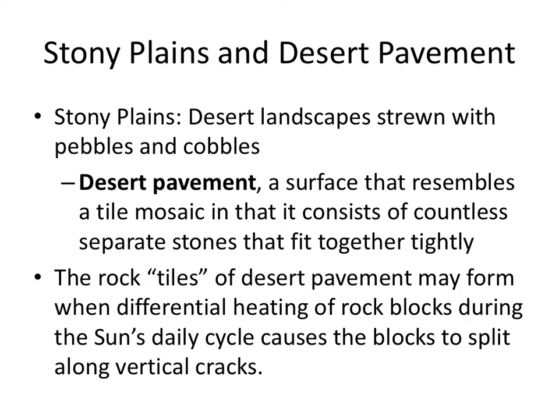So when we talk about a desert pavement, right? Pavement is a term we use for walking outside and you have a patio or asphalt, right? That's the pavement. So what does the desert pavement or the surface actually look like? They use the tile mosaic idea. Think about the rocks actually breaking in this flat plane, but you get this cracking and blocking effect. And that's really driven because of the sun. The heat of the sun dries out the rocks and causes the rocks to basically shrink and crack. So the idea of heating and cooling breaks down the rocks. So again, physical weathering, not chemical weathering.